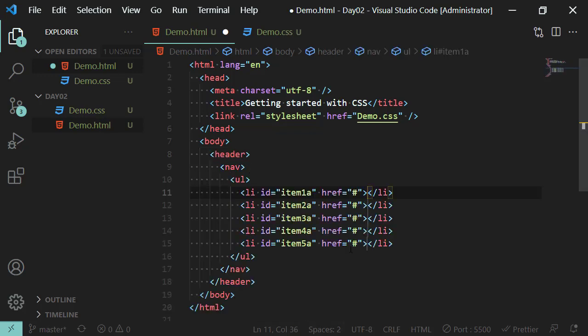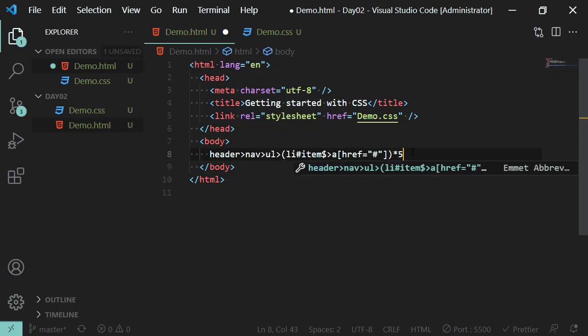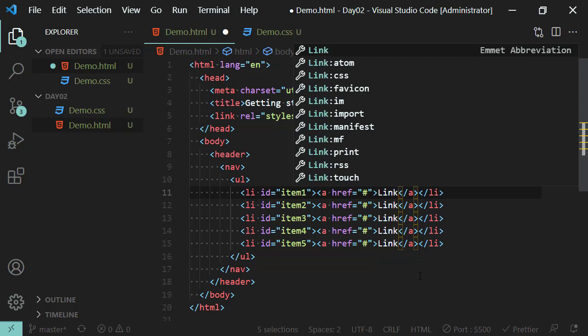So notice, it did not create an A tag, it only added an attribute, because I did not put a greater than sign here. So I'm going to add that now. And with that added, now li has a child A with an href of hash, and I'm going to start typing on all 5 lines, and I'm going to call it link.